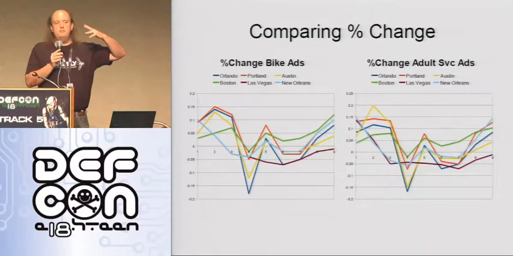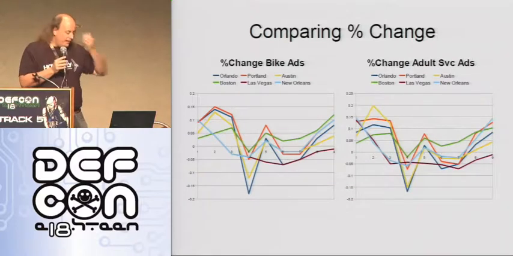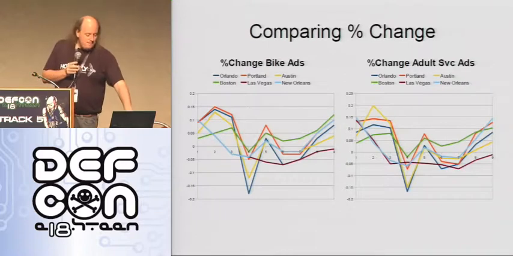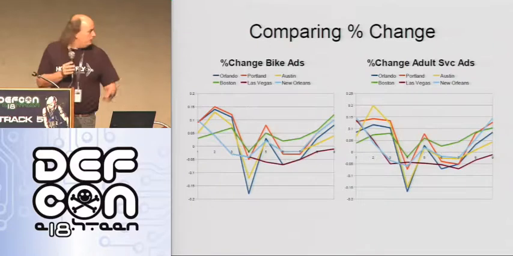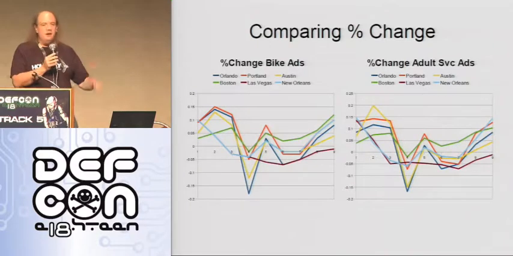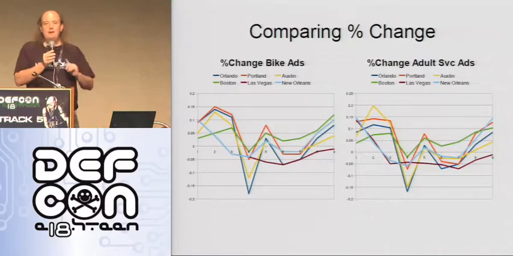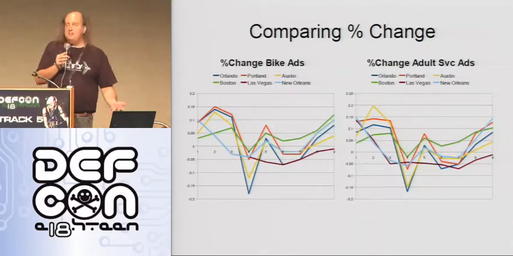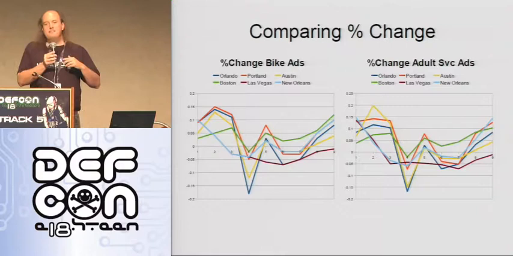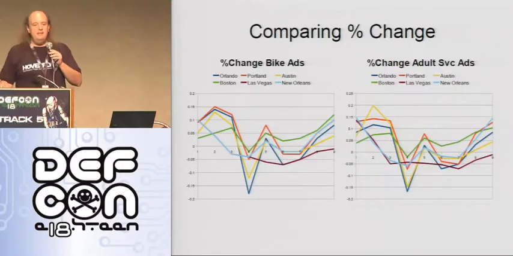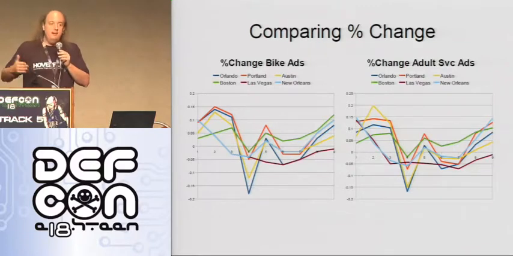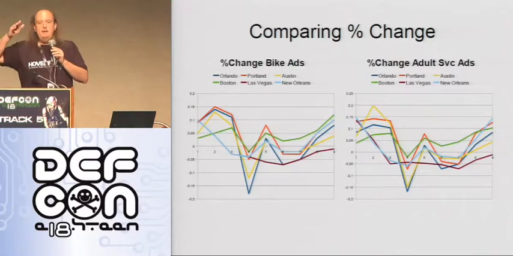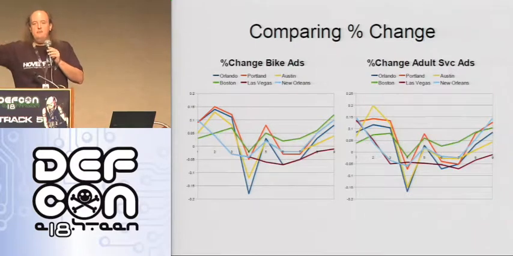The question was about payday frequency. Did I take that into account? It's a very rough wave. They took down my slide. I didn't realize the mic was on me. But anyway, if you go back and look, it's on the percent change slide. You can actually see about a 4-week period in that. Whether it's people selling bikes or the adult services, it definitely peaks and then goes down 2 weeks later and then peaks again.